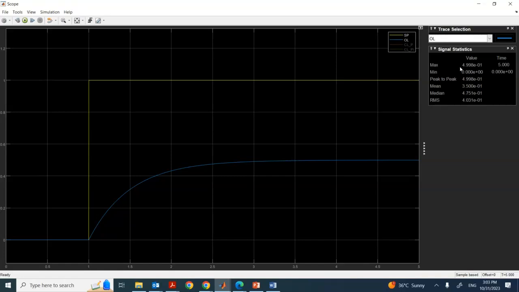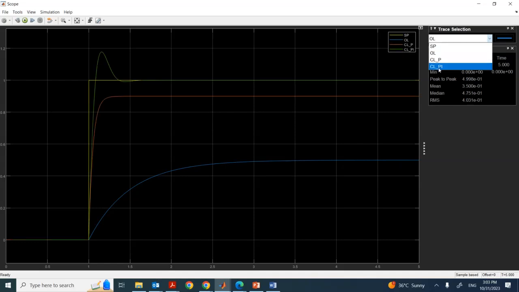For the open loop, it says the maximum, which is the steady state, is 5 times 10 to the power minus 1, which means it is half. Other statistics, for example for the PI: the maximum is 1.778, which is this peak, at the time 1.156, which is the peak time here. It measures it.